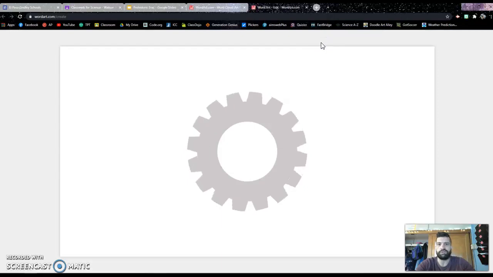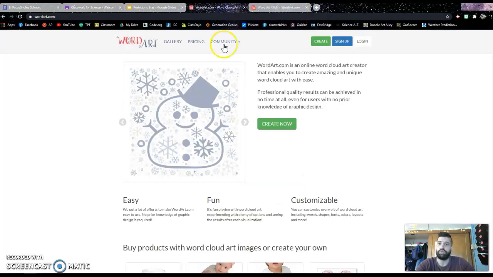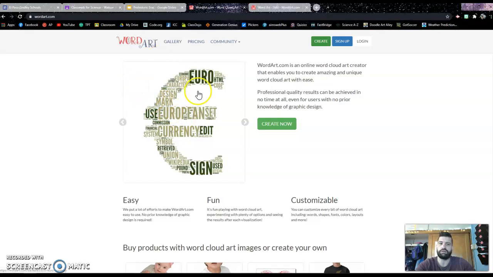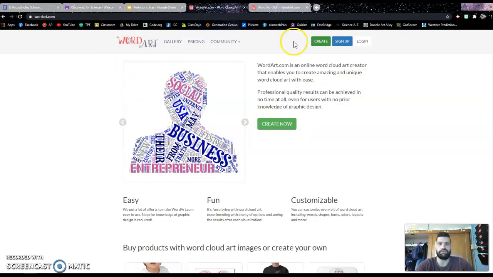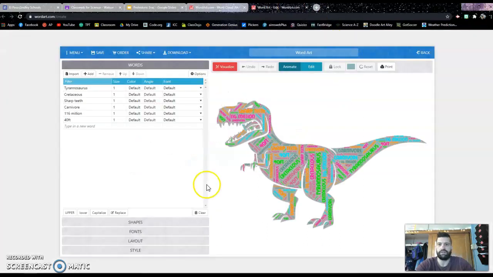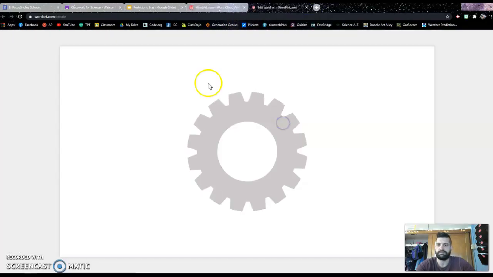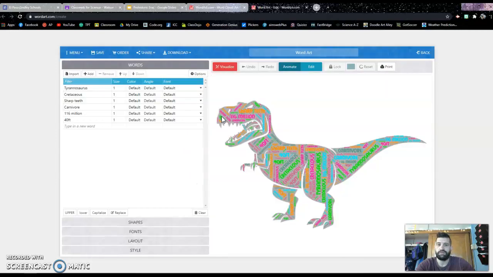But what we will do is, you go to wordart.com. So wordart up here, .com. Once you have that typed in, you're going to hit create. Once you hit create, this is going to pop up. It saved my one from yesterday. Let's see if I can get a new one here. Nope, can't get a new one. Let me just clear. How about that?